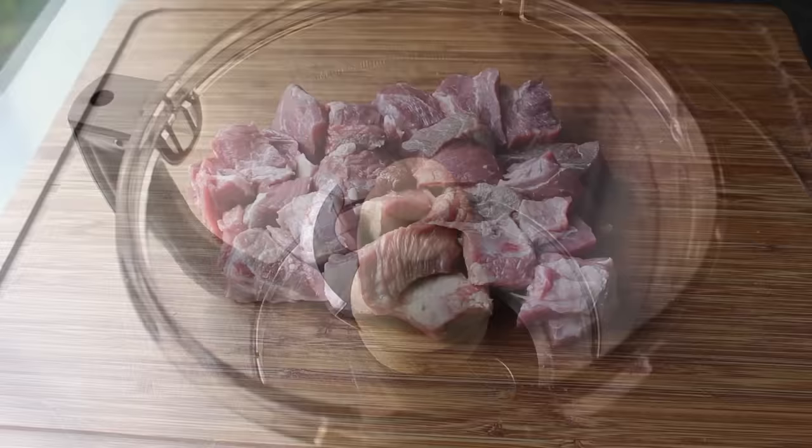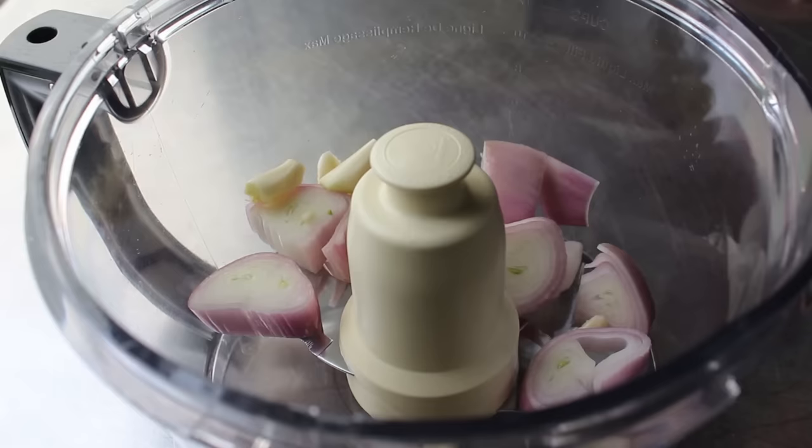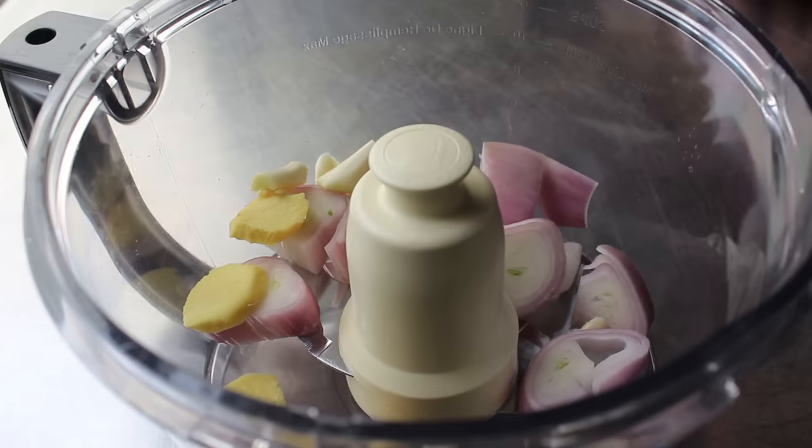And what that's going to include is some sliced shallots, or I guess some red onion if you can't find those. We'll also toss in some peeled garlic cloves, as well as not one, but two kinds of ginger. All right, we're going to do some peeled and sliced regular ginger root, plus some of this, which is galangal root, which has a thinner skin and lighter color, and a similar flavor to regular ginger, although it's a lot more fragrant and a little more citrusy. And if you can't get that, just the regular ginger will do.